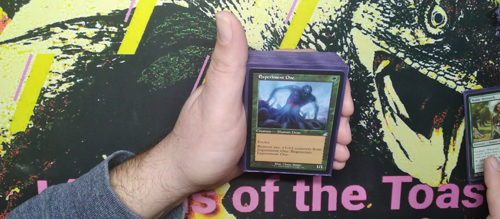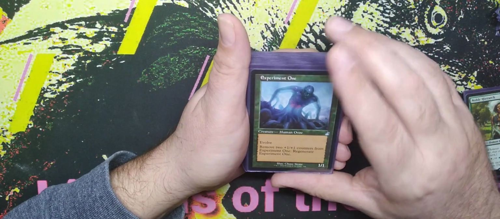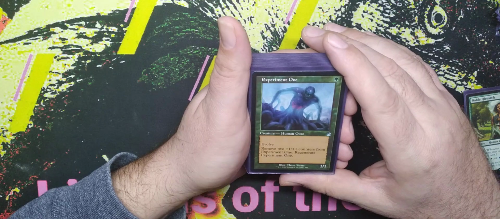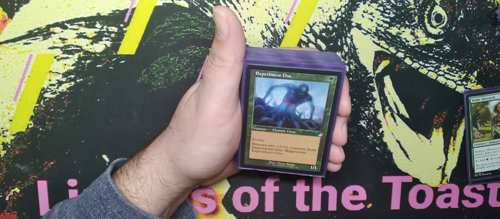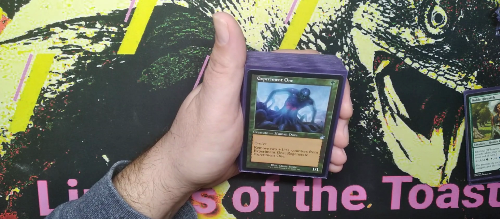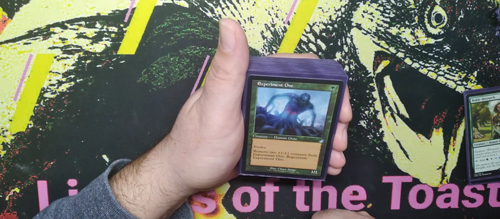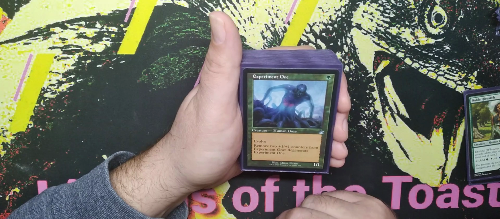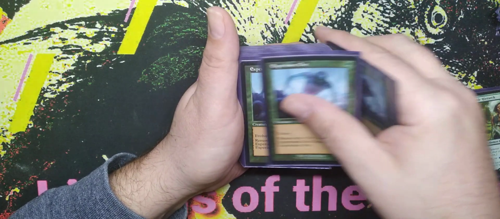We have Experiment 1 here. Experimento Uno, sir. It has Evolve. Remove 2 +1/+1 counters from Experiment 1 and regenerate. Evolve, in case anybody doesn't know, is whenever a creature enters the battlefield under your control, if that creature has a greater power or toughness than this creature, go ahead and put a +1/+1 counter on this creature. So that's going to happen pretty frequently. And it's wonderful having +1/+1s on our Experiment 1.